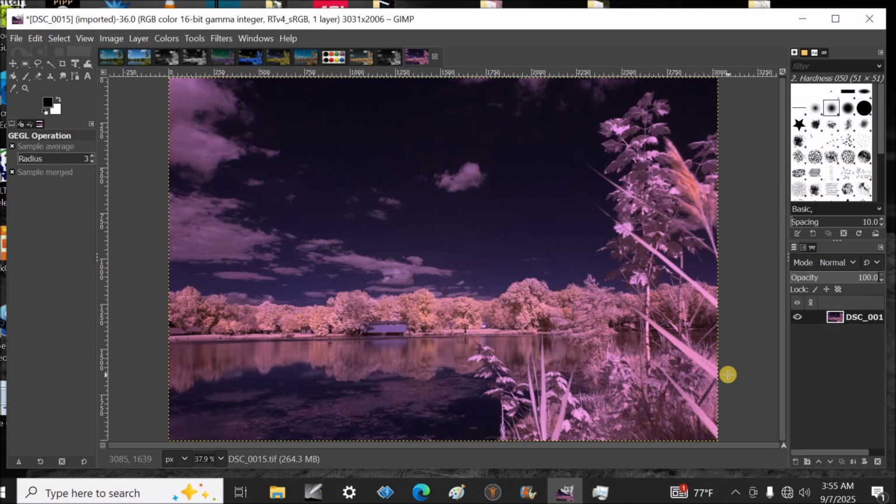But that's one thing about infrared photography. You can just play around with it and do all you want. If you get onto Facebook groups or any kind of online group and look at people's pictures, you kind of set yourself free with what you want to do, and you can make the colors any way you want. You can do whatever you want.